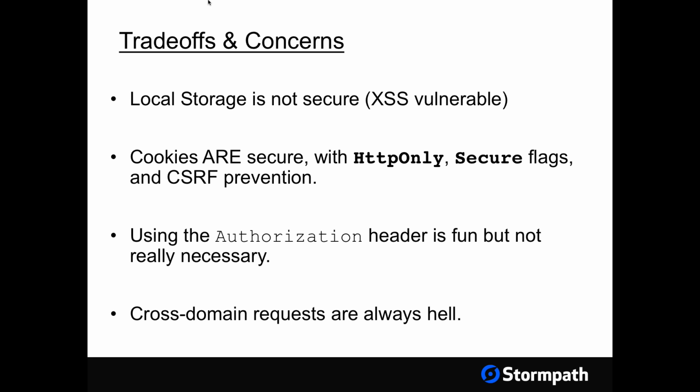Something else you're going to see out there is the authorization header being used to send the token back to the server. In OAuth land, when you look at the spec, they say, okay, great, you've got an access token, you're going to use that to authenticate a request to me, and I want you to send that to me in the authorization header on the request. This is different. We can use JavaScript to set headers, but it's really not necessary, and it runs into a lot of cross-origin issues when you start dealing with custom headers in JavaScript. If you're going to go the cookie route, you don't even need to do this. So why bother?